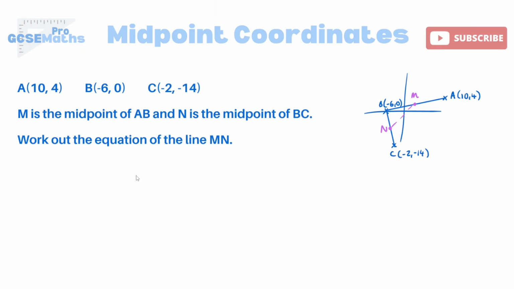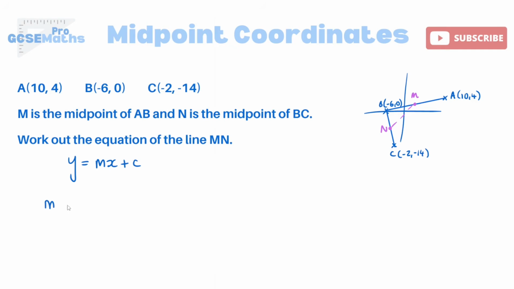Now, the whole point is we're trying to find the equation of a line. What do we need for the equation of a straight line? That is y equals mx plus c. M is the gradient and the plus c is the y-intercept. We always need to find the gradient first. In order to find the gradient, I need to do the change in y over the change in x. So I'm kind of backtracking in my mind and thinking, right, okay, so in order to find the equation, I need the gradient and the y-intercept. In order to find the gradient, I need 2 sets of coordinates. So I need to know the coordinates of M and N. That's where I'm finding the midpoint, isn't it?